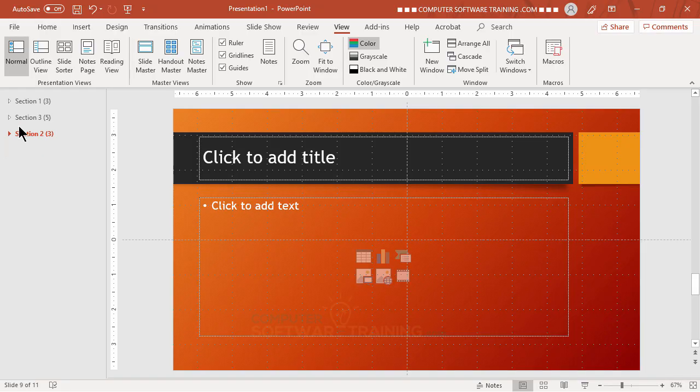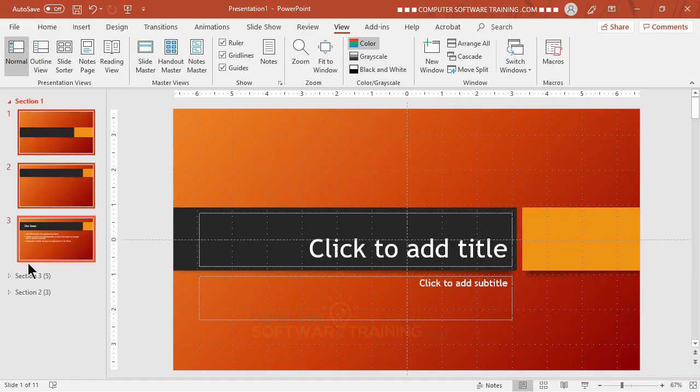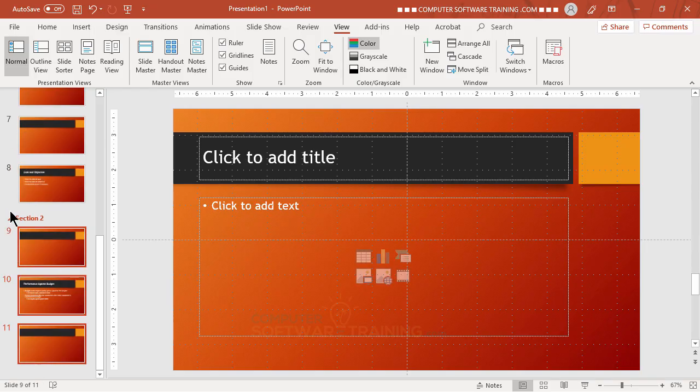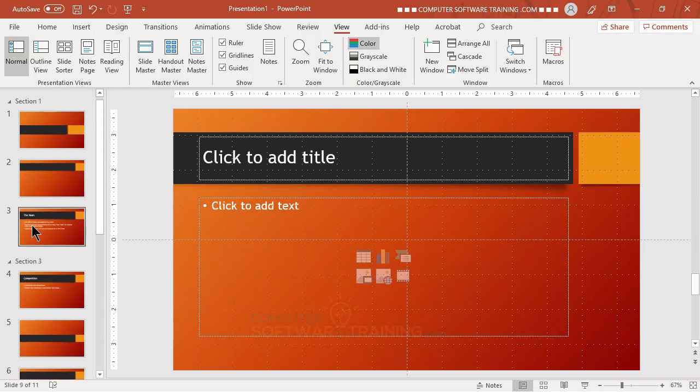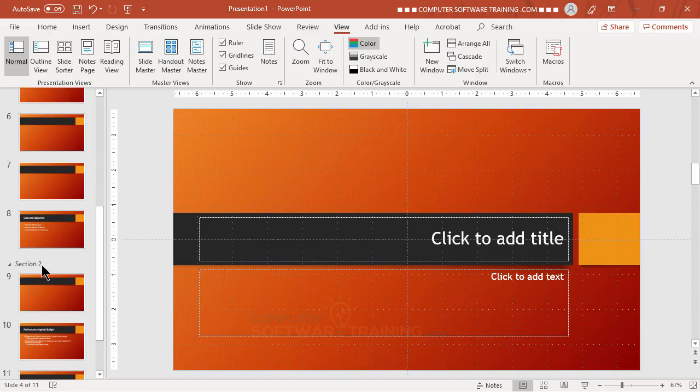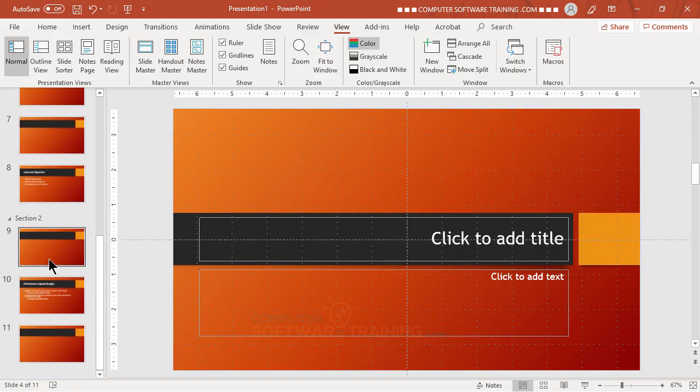Now if I go back and open these up, I'll just double click it, double click, and double click it. Or you can hit the little latch there on the side. If I wanted to take this slide here and put it into this section, I can just drag it up like this, let go, and now it's in that section. Just like anything else, pretty easy to do, almost like doing email.